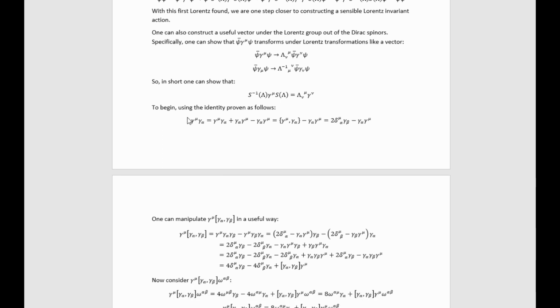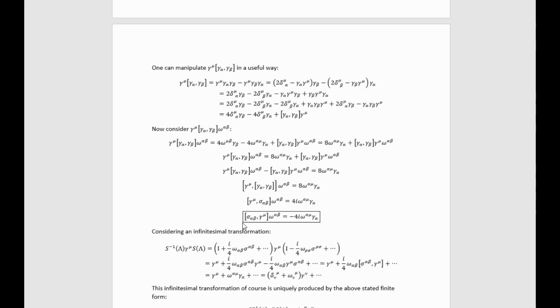To begin proving this, we first need an identity that seems irrelevant. We need to prove that this equals that, and I've shown the algebra required to do that. And then we can apply that repeatedly to prove that this quantity here equals this. Then we can contract this with this on both sides of the identity we just derived, and ultimately arrive at this commutator contracted with these group parameters equals this value here. So then we can look at an infinitesimal transformation, and using this identity ultimately work down to the fact that this really does just equal the infinitesimal version of this lambda matrix here.